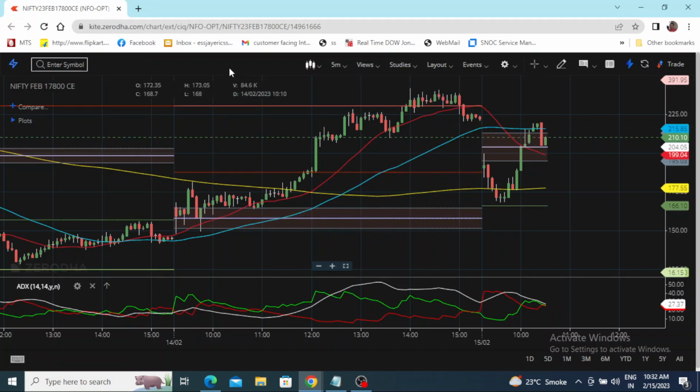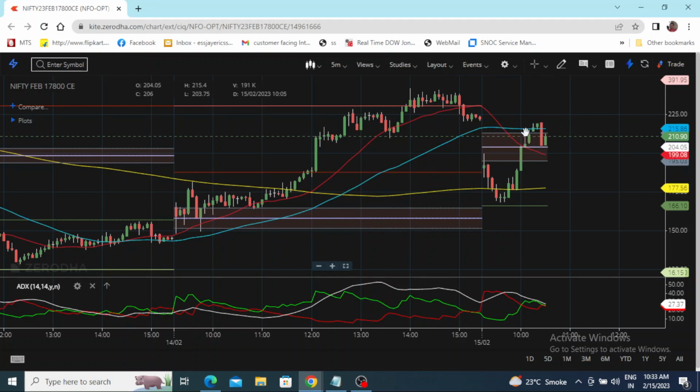So I got a risk reward of nearly more than 2, right? But not 3. But I would have easily got 3, because if you see over here, after this candle also, the market made a high of 219.8. If I had sold at 215.4, I would have got 3x, right? Okay, but it happens sometimes.